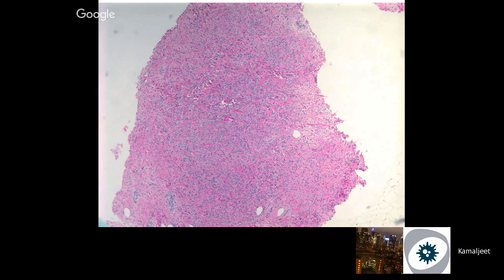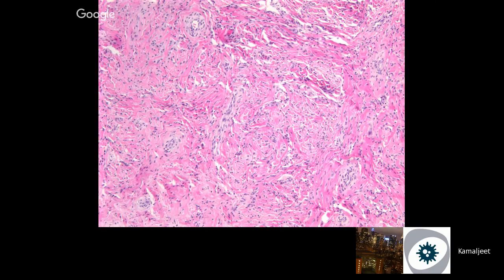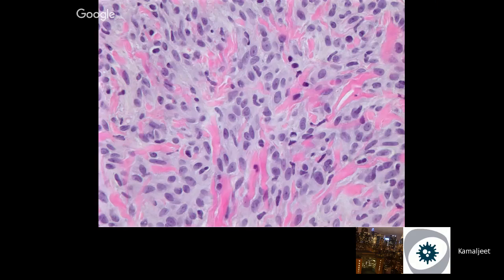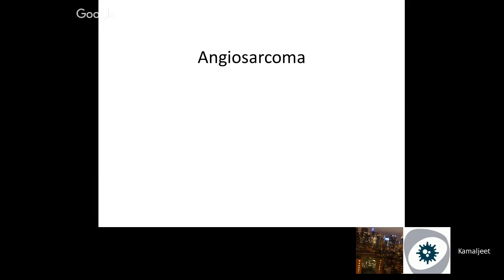You can see the immunoprofile is similar, and you can see all the changes that you see in PASH and myofibroblastoma. This is also CD34 positive. Typically, it can be CD34 negative in some that have myxoid change. You can have epithelioid change, which can look like a lobular carcinoma. It can be very epithelioid. You can have cartilaginous metaplasia in this. So a postmenopausal mass that looks like PASH is a myofibroblastoma.